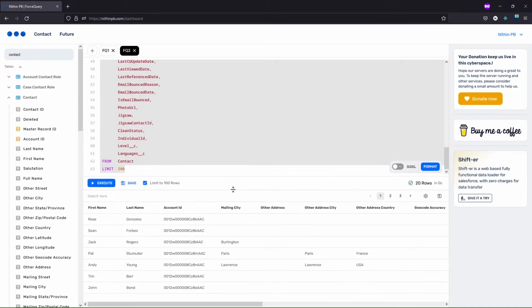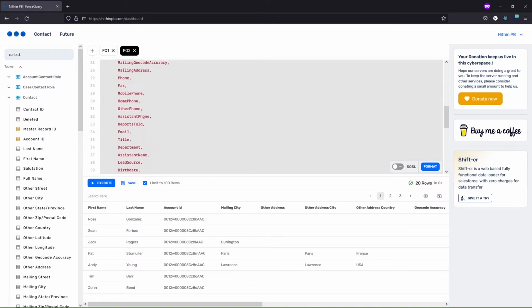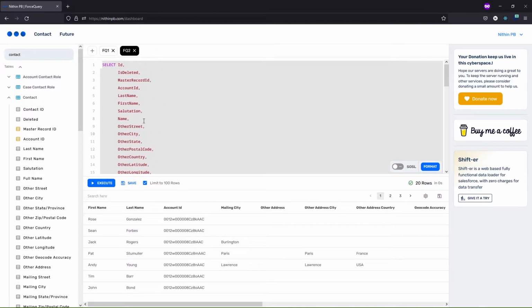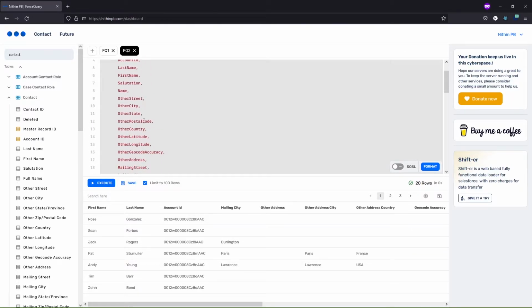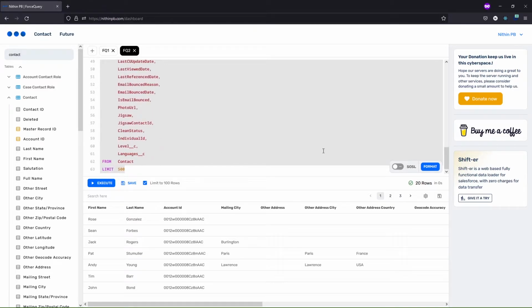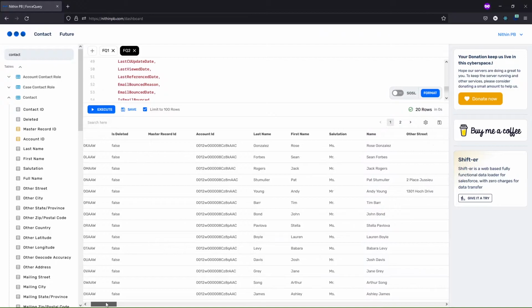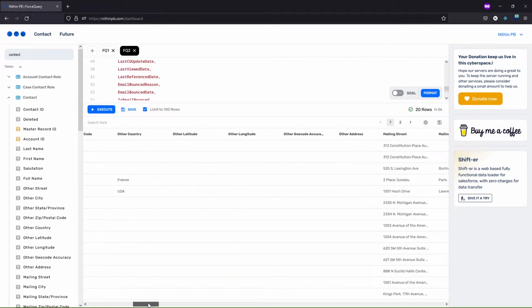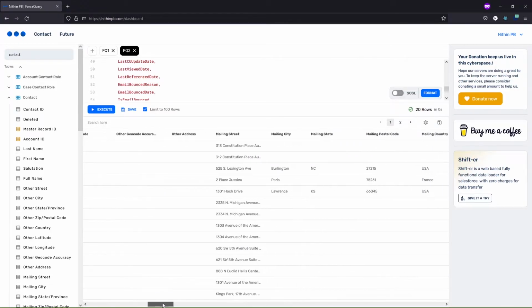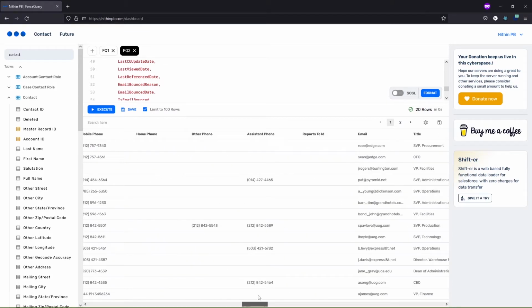Basically this will generate the query for getting all the data from all fields. Let me execute this. Here you can see that in the result preview I have data from all the fields of the contact object.